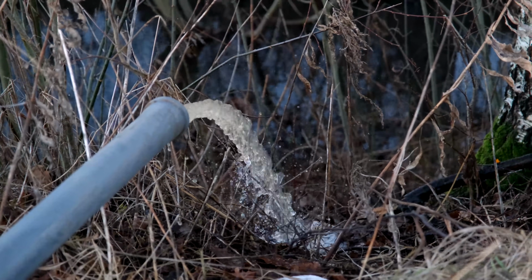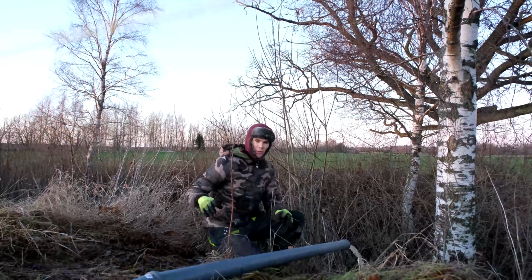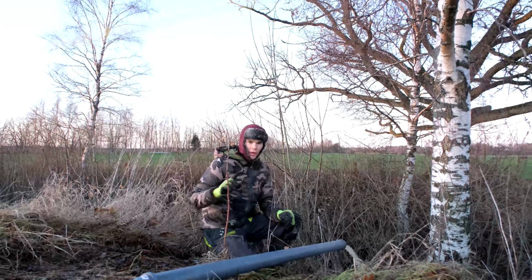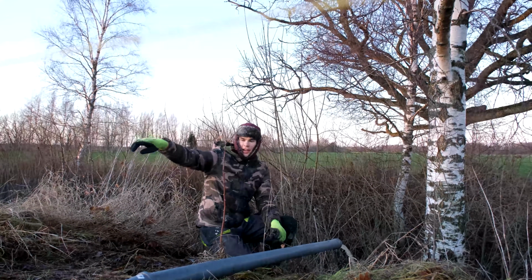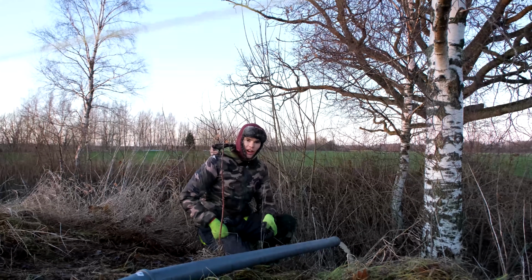That's a lot of water that comes out. So according to the specs of the device, the pump should pump 14,000 liters in 1 hour. So it means that that ditch there was around 20 to 25,000 liters. That's quite a lot of water.